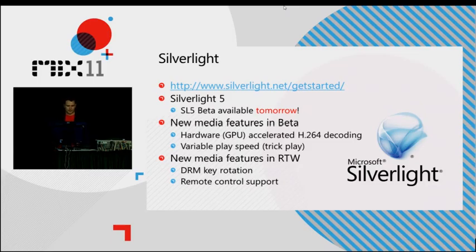The Silverlight 5 beta is going to have hardware GPU accelerated H.264 decoding. If you've ever tried to decode H.264 video on a netbook that has an Atom processor, or an older computer, you know that it kind of chokes on it, because H.264 decoding is more demanding than VC-1 decoding and some other codecs. So this feature is going to go a long way to really enable playback of H.264 video on netbooks that have GPUs that support this feature.